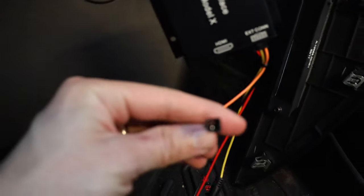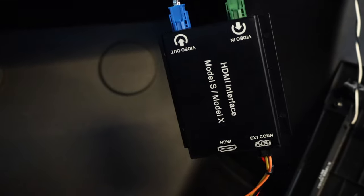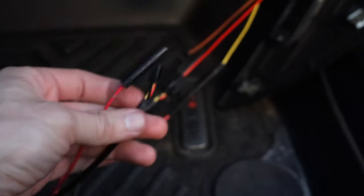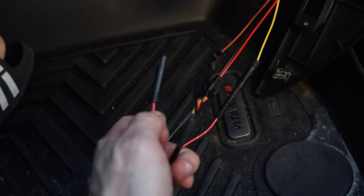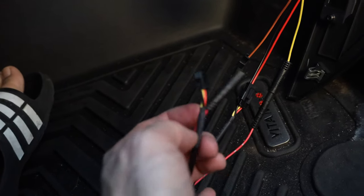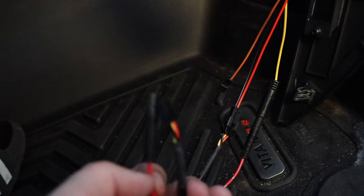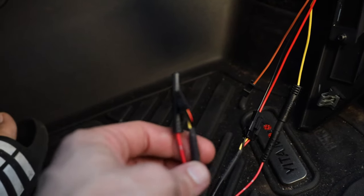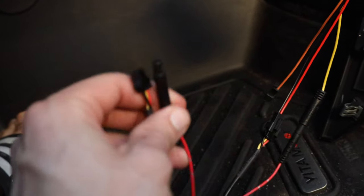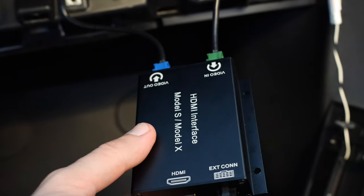There are a few loose extra cables on each side of the box. Those are for an additional 360-camera setup made by the same manufacturer, which I'm not installing right now — so I'm leaving them as-is. I highly recommend taping them over because they are live 12-volt wires powered by the OBD connection. Just tape them and tuck them in. Now all we need to do is plug our HDMI cable in here and see if the system works.